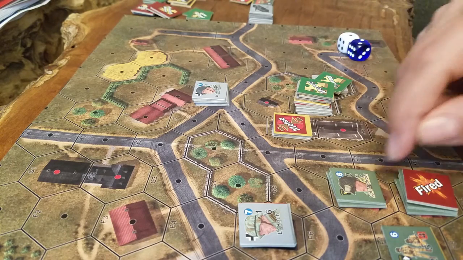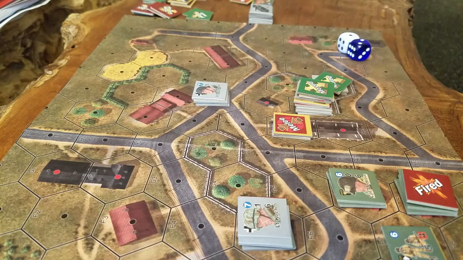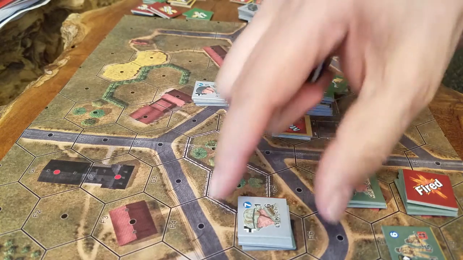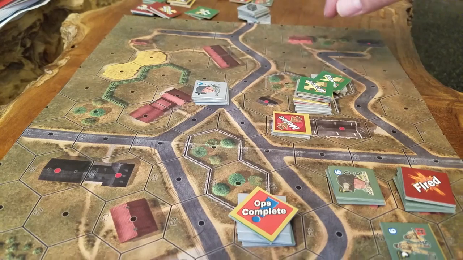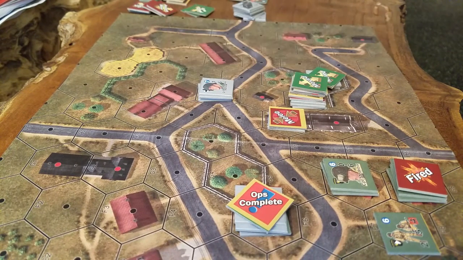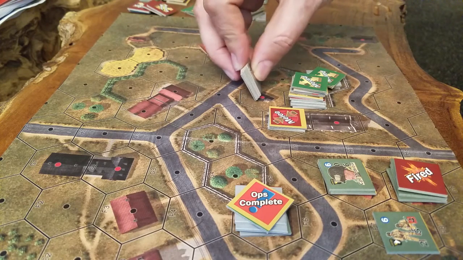These guys will try and spot this hex. So they're going to roll a one or a two, basically. They roll a six, no luck. They are ops complete. Now I've got this squad here. These guys will pass again. I've got this squad here. They're going to go two to here.